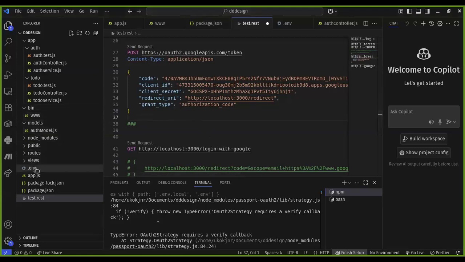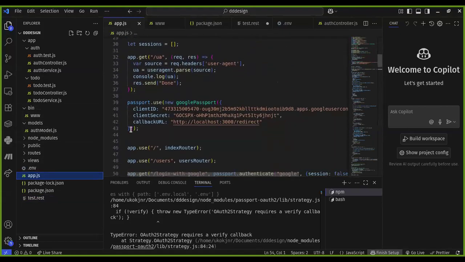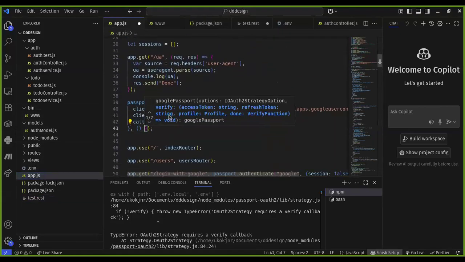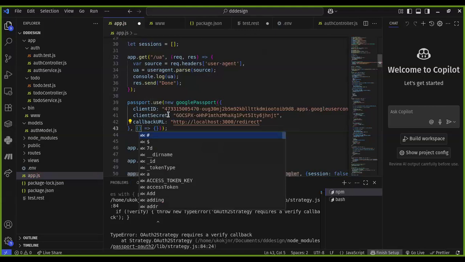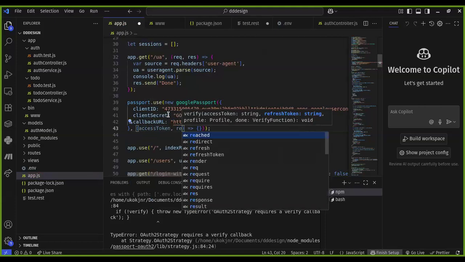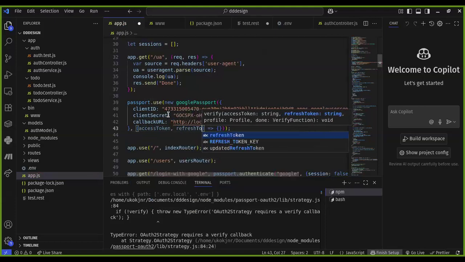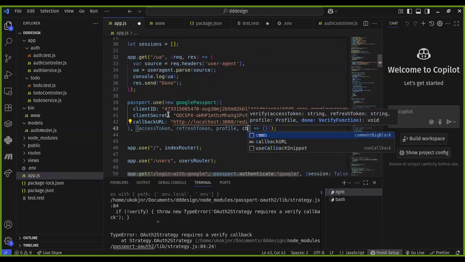There will be a need for something here. This first one would be the access token. Next will be the refresh token. The next one would be, I think, the user's profile, then a callback.